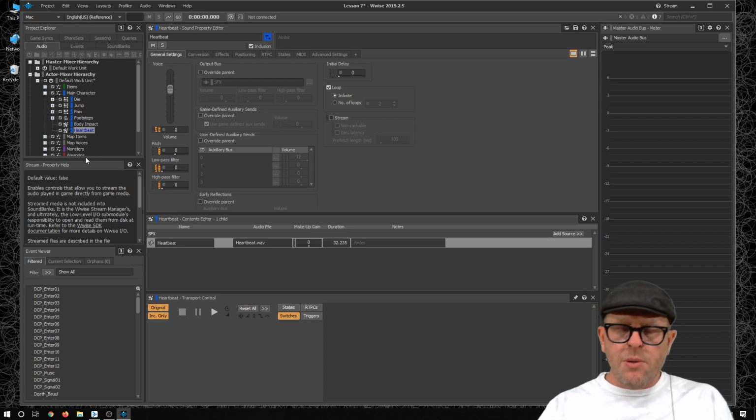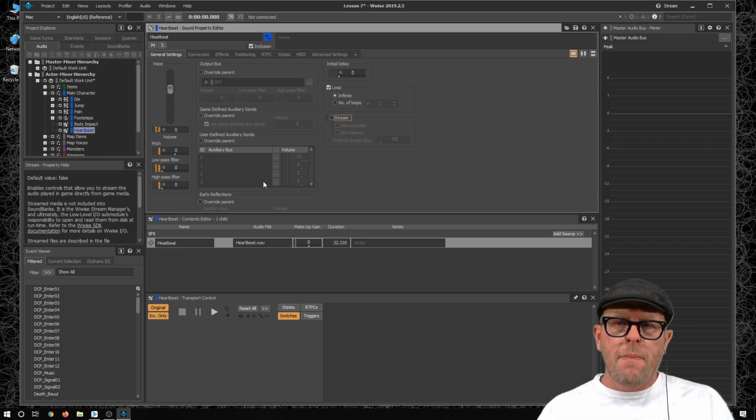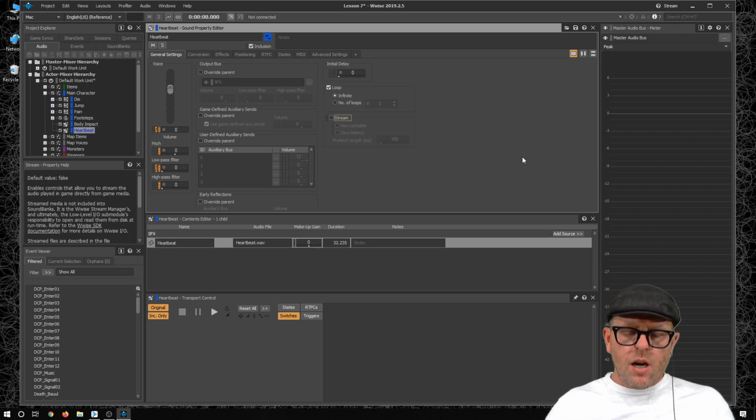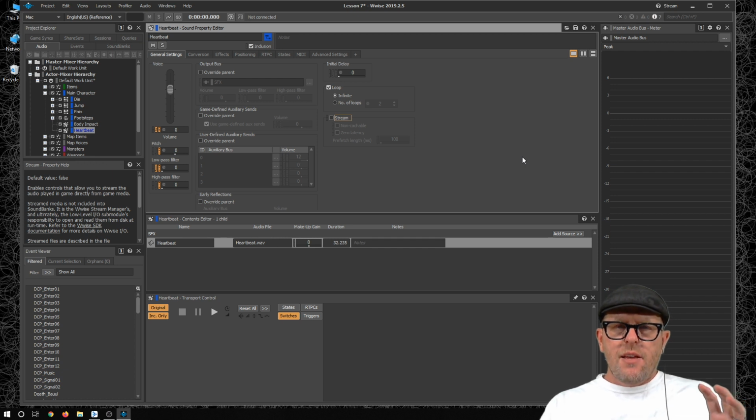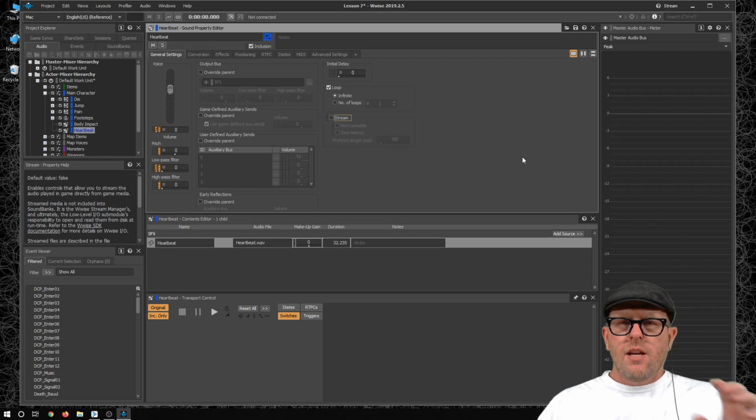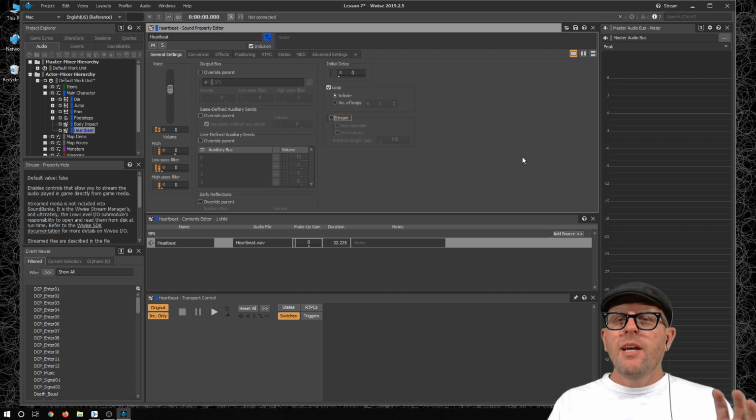The next thing we want to look at is processor optimization. When we think about how these sounds are triggered, we want to keep the chaos to a minimum, because even though it's not a ton of processor compared to what the visuals are doing, they do eat up cycles.